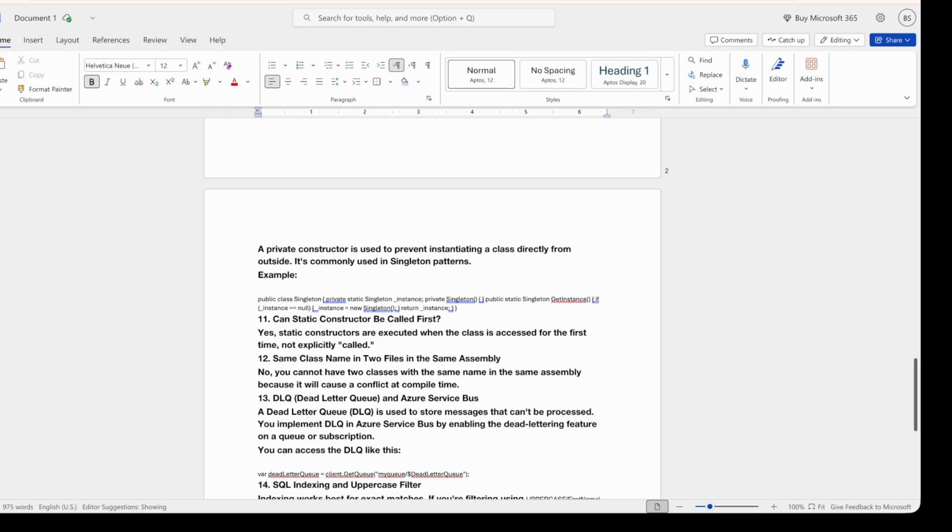Then he jumped onto the Azure side, and asked about multiple services: how many services you have used, what the advantages are, how using Azure services improves your application, what the integration mechanism is, how you migrated your on-premises SQL Server data to Azure SQL Server, what the virtual machine is, what its size is, how to create an ID and password for the virtual machine, and how you deployed your code there. This is the practical question he asked. If you have implemented it, you are good to give the answer. If not, you get stuck over there.